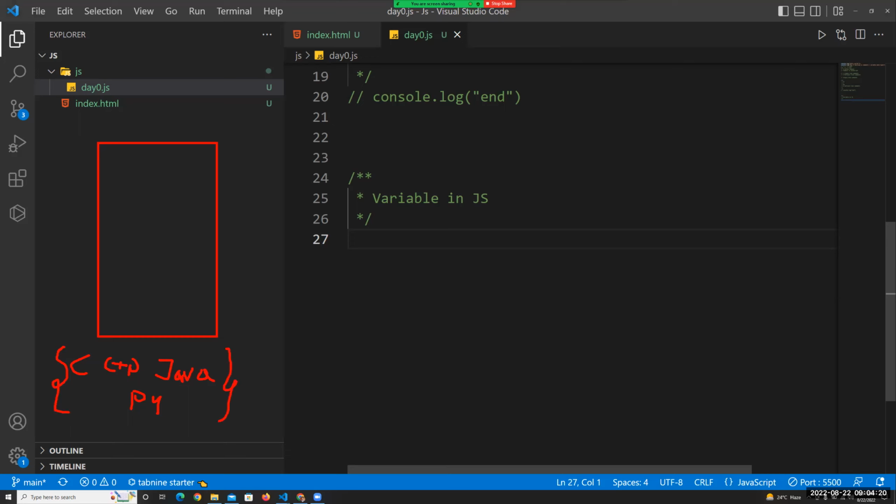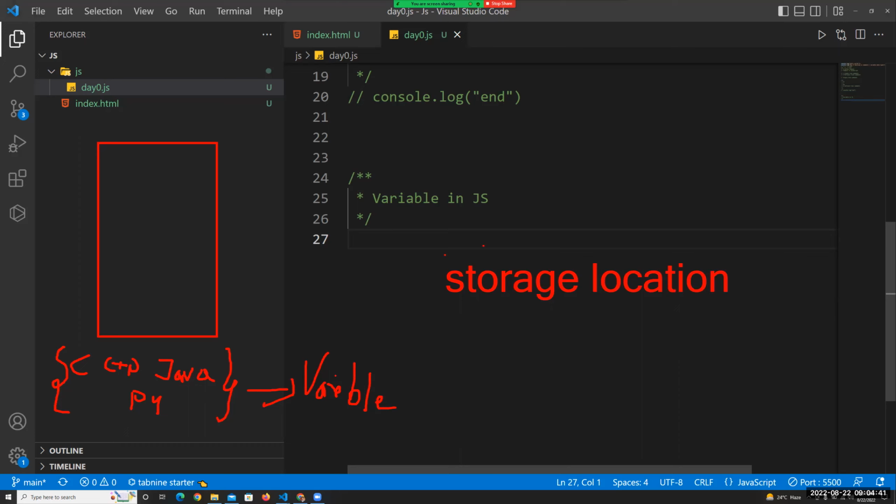So I will just give you a generic definition of variables. Variables are nothing but storage devices, or storage locations.